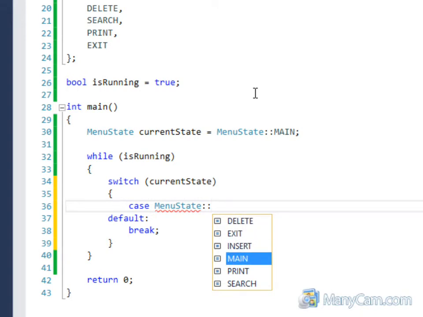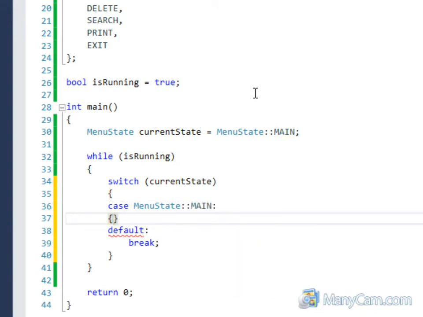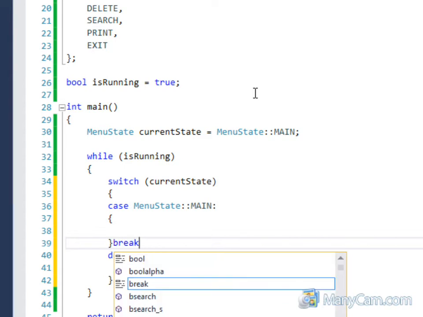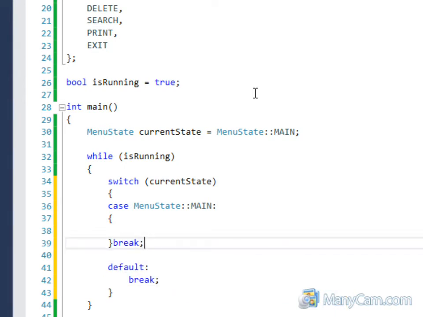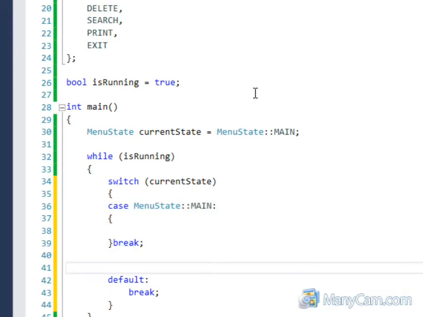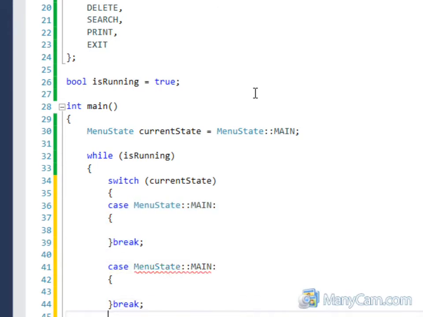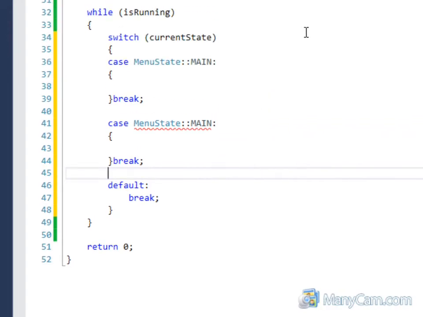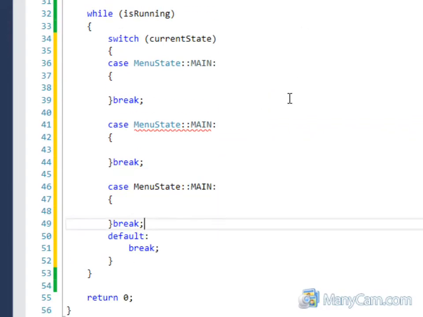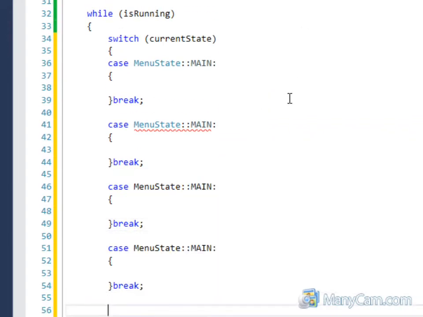So if we are in main, we are going to do one thing. Let's copy that. So we got 5 states. We got 2, 3, 4, 5.